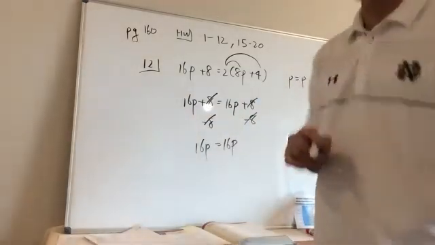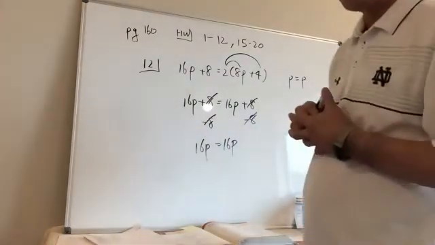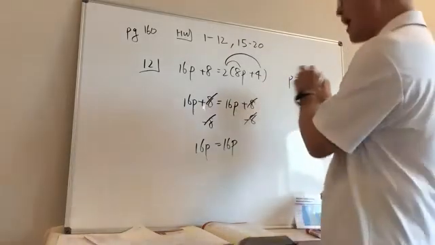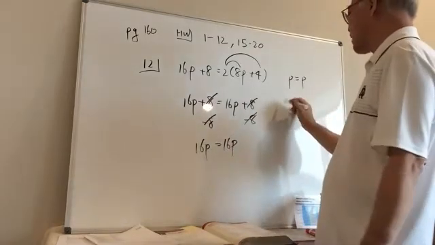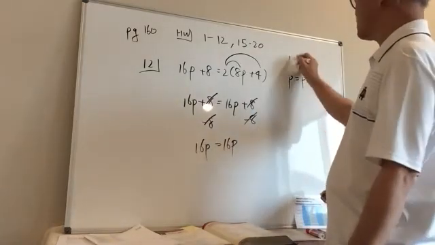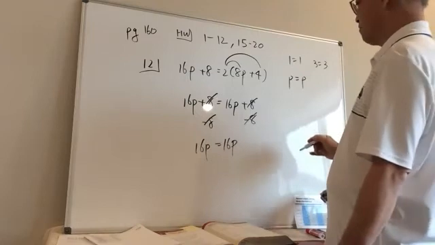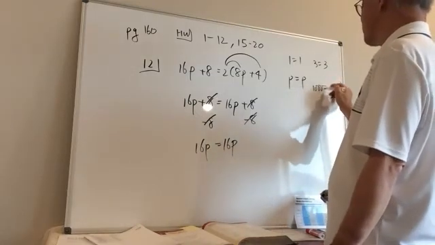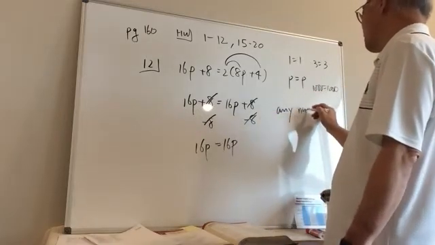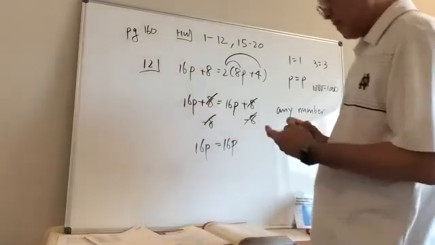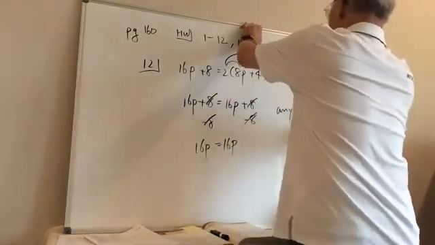When is this going to happen? P is equal to P. No solution, I think. No, so this will happen any time, right? So any number works, correct? Because if P is equal to 1, that means that 1 is equal to 1. If P is equal to 3, I get 3 is equal to 3. P is equal to 1,000, I get 1,000 is equal to 1,000, right? So this works all the time. So any number would work, right? Yes. Okay, all right. Kind of a trick question there, but you handled it well.